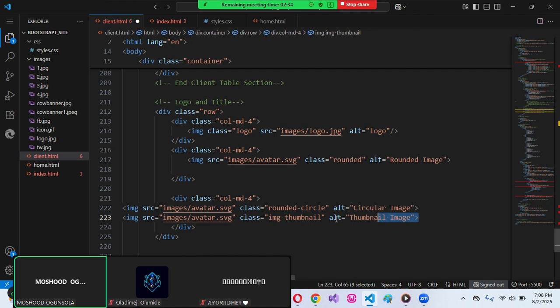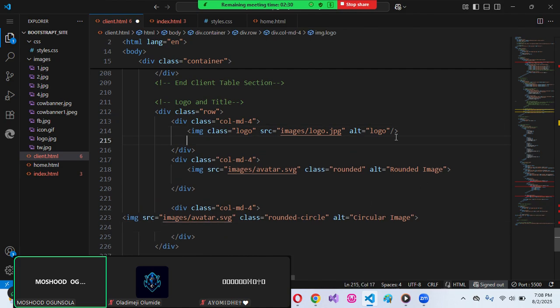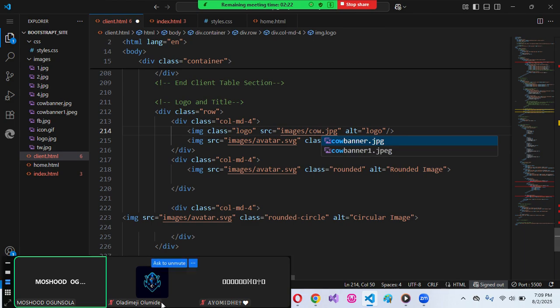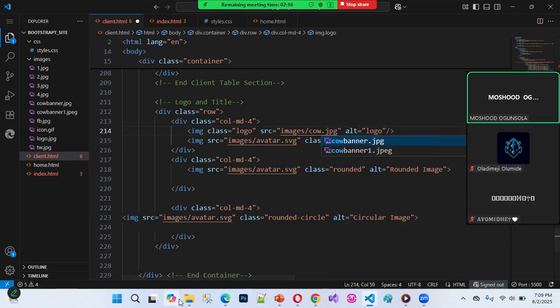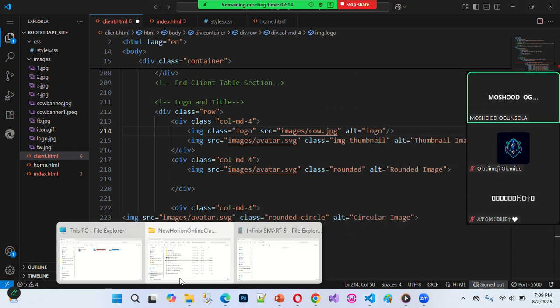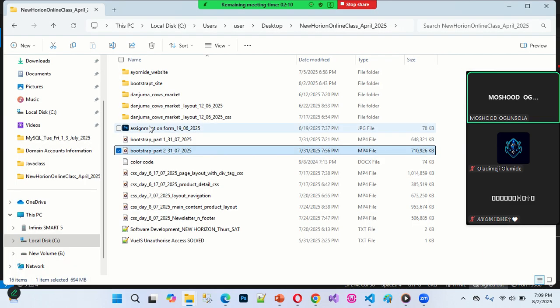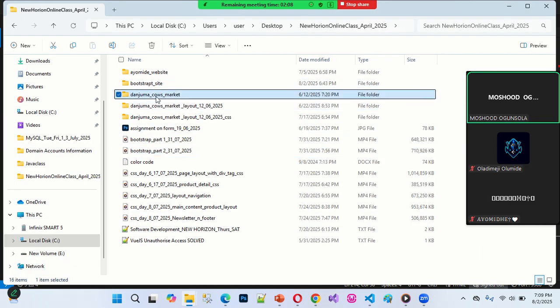So I'll take it to the first image here called logo. I'm going to put image of cow 1. No, I have cow 1. Oh, I don't have any picture for cow. Oh my god, that's not good. Okay, let me quickly get the cow, 2 minutes, and that can be done within 2 minutes now.